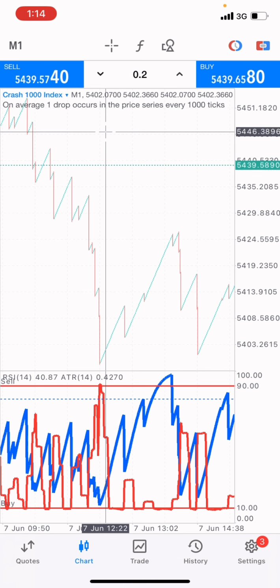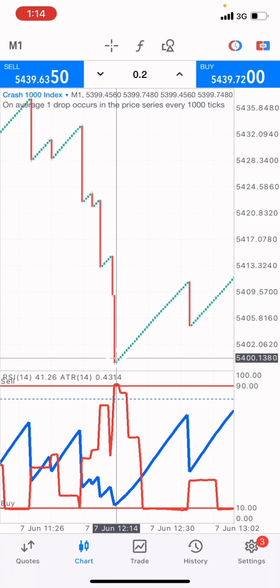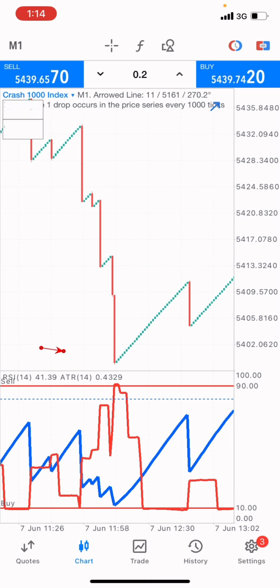While I like counting my candlesticks, scalping the market, these are things I watch out for. So I just confirmed that there's a long sell at this point, so there's a good opportunity. I'm going to place a buy at this point right here. So this is how I trade normally.